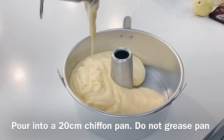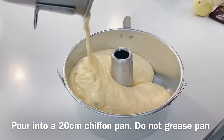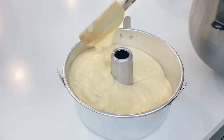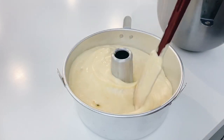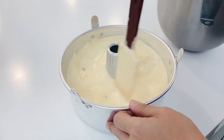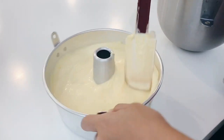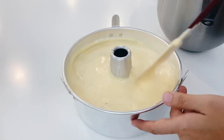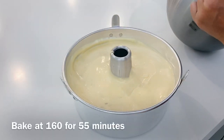Do not grease the pan, because if you grease, the chiffon cake will not rise. So make sure the chiffon cake pan is dry and just as it is. Then pour in the batter, level it out, and you will bake this for about 55 minutes at 160 degrees Celsius.